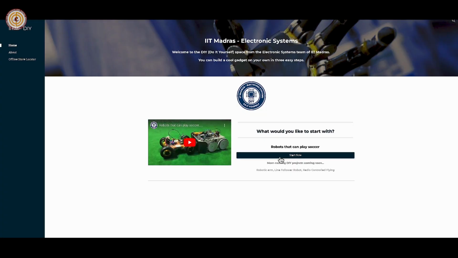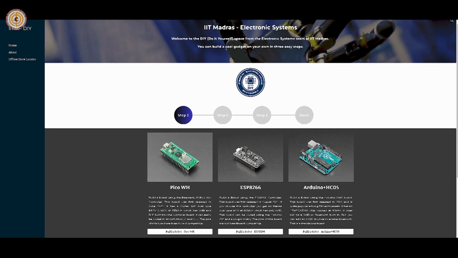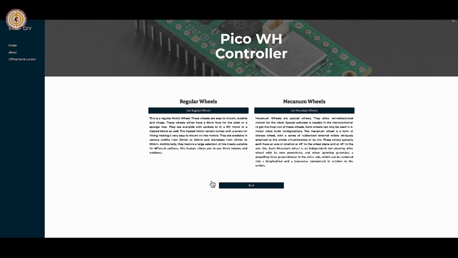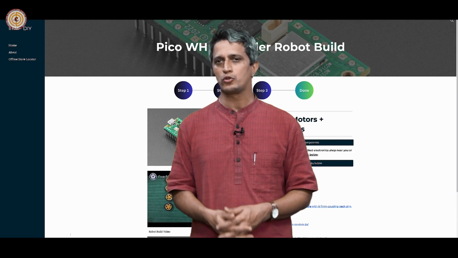So we have a website, we have relevant do-it-yourself videos, we are going to have live sessions where we will guide you through this, and at the end of this process, in the end of the 8 weeks, you are essentially going to be building a robot that can play soccer. And you will also be able to analyze some of the functionalities and some of the properties of this motor and battery and so on that actually controls this robot.